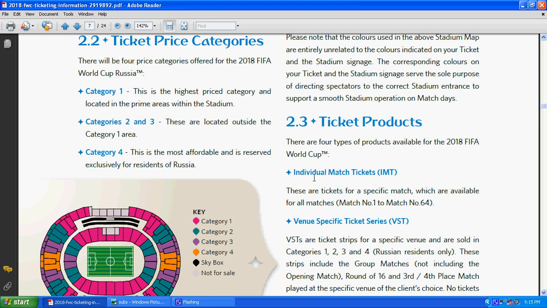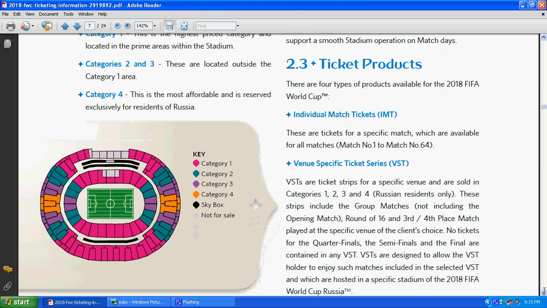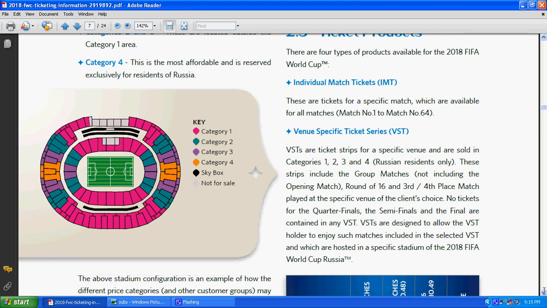So the first type of ticket is the individual match tickets, right? This is the one I have been talking about for the last 2 years now. This is the general category, the individual match tickets. You can apply for up to 7 matches. In each application you can apply for four people. So any random match you can choose and apply for, with lottery phases and first come first served, etc. Okay, so that is done. I'm not going to talk about that because there are other videos on this already.